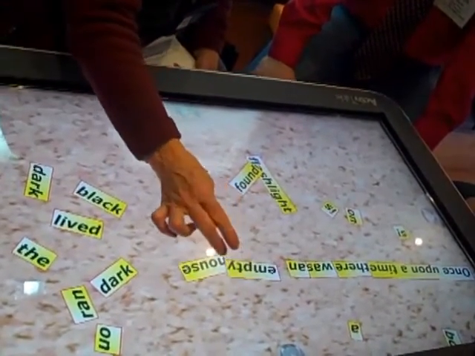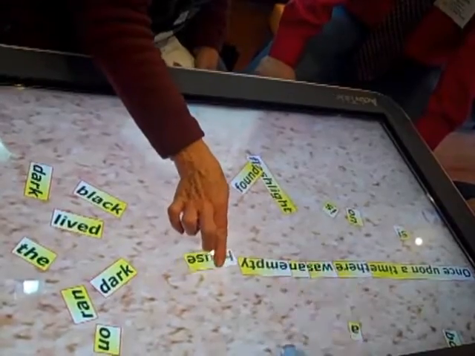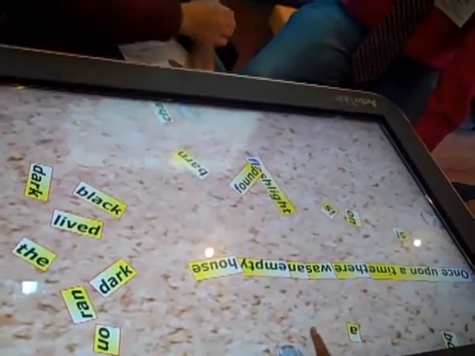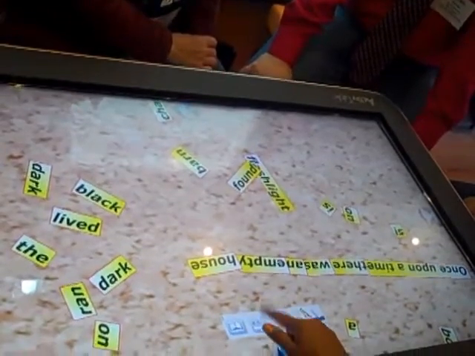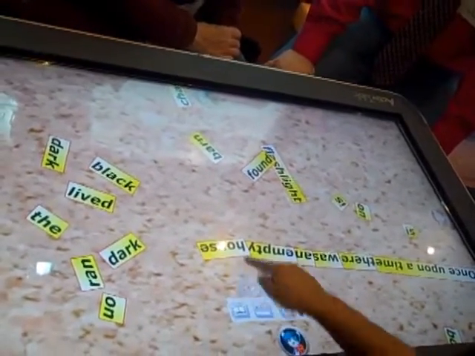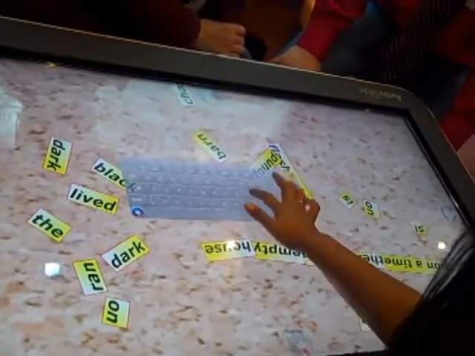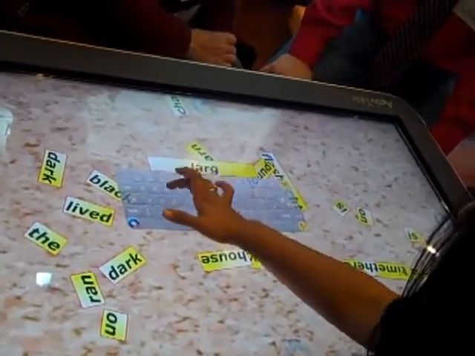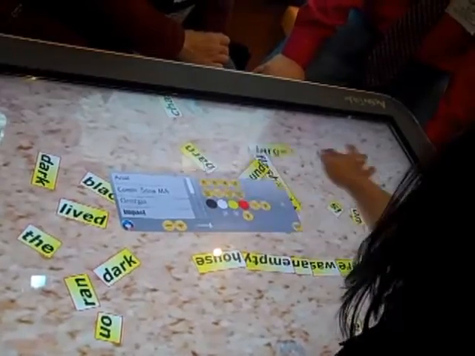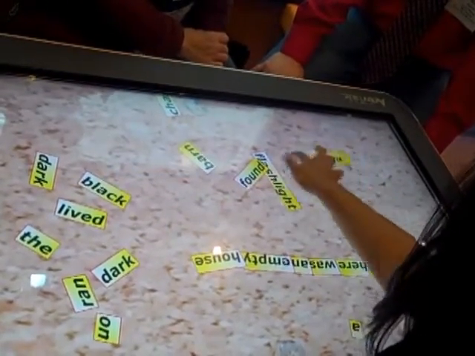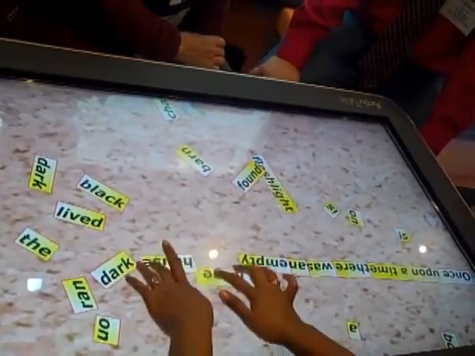So let's say we wanted to add the word large after that, and we don't have the word large out there. House. What I can do is if I tap this, and the difference between this and your regular touch screen is that we're not tapping this, but we're actually going to put our finger on it and just swipe it forward. I can type out the word large, and then I can use this button here to customize that box even further, and now I can just pull that right off. Large. So now I can add that word in that I need also.